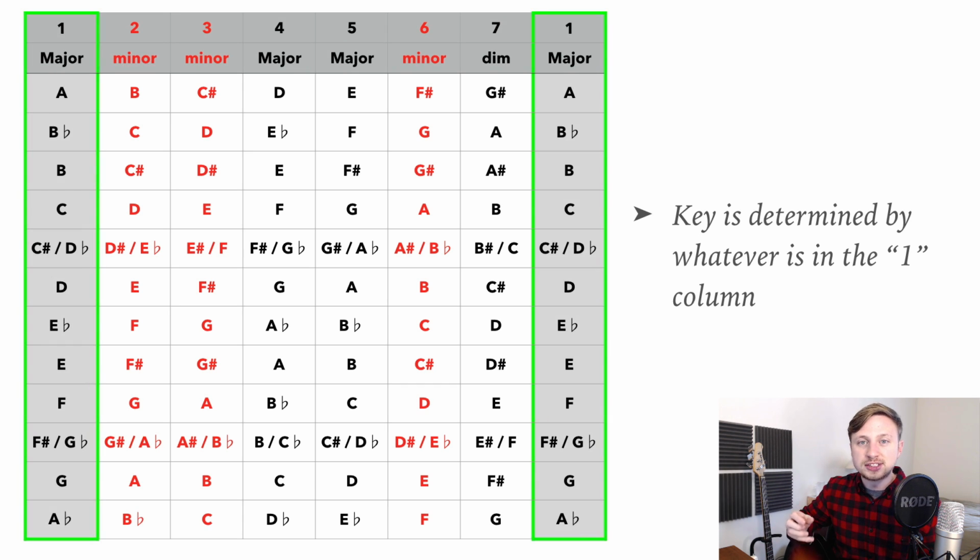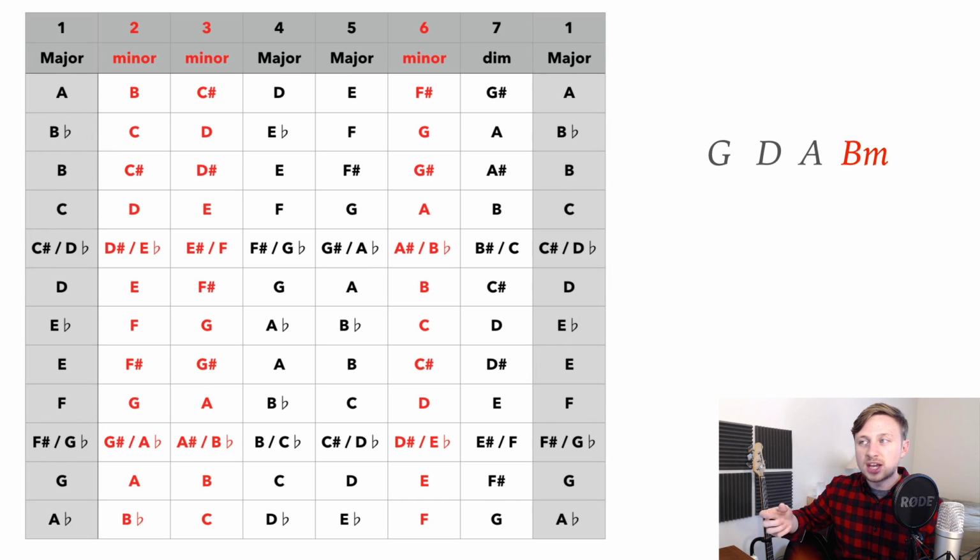And so if you wanted to play a song in B flat major, you scroll down, find your little B flat, and you now know you play B flat, C, D, E flat, F, G, A, and B flat. Okay, makes sense. And so we're going to use this with the chords that we have, those 4 chords from our song. We're going to see if we can figure out what key we're in.